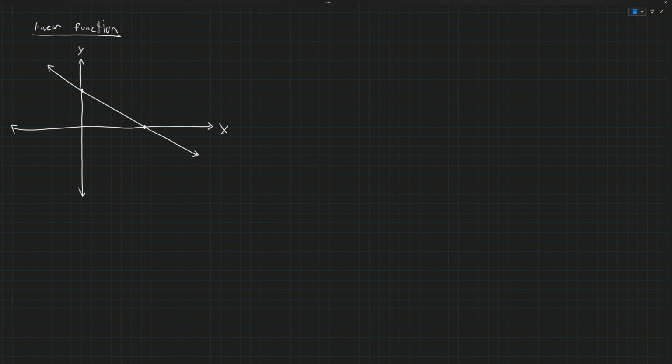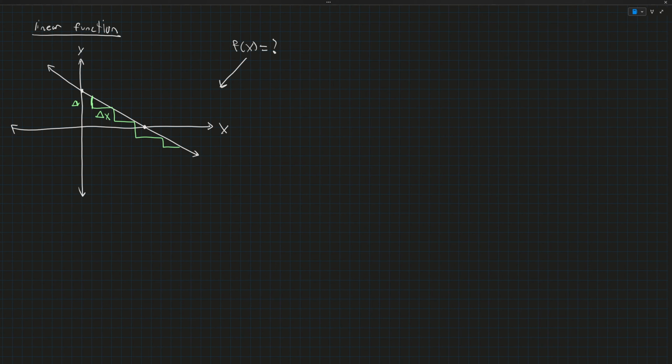And what do I mean by this algebraic? I mean, there is an f of x, but how do we describe this function right here? What we could do is let's see how much this function is changing. We see that this function is going down by some value, change in y, and it's also going to the right by some change in x. It's going down, it's going to the right.